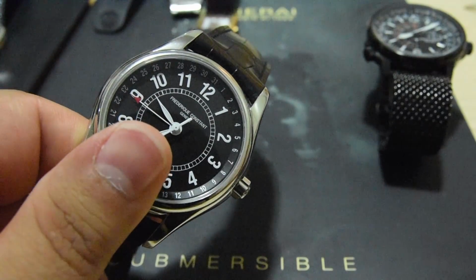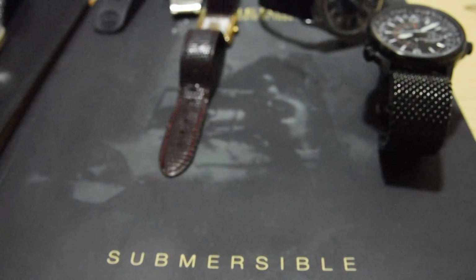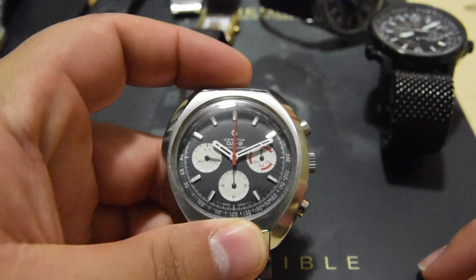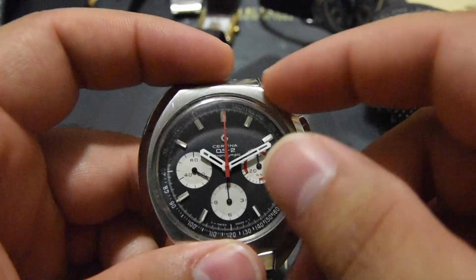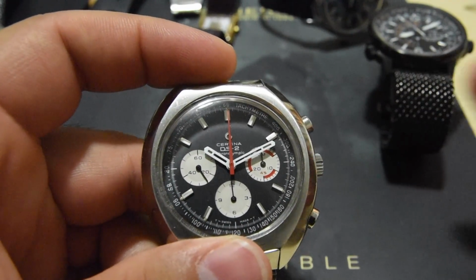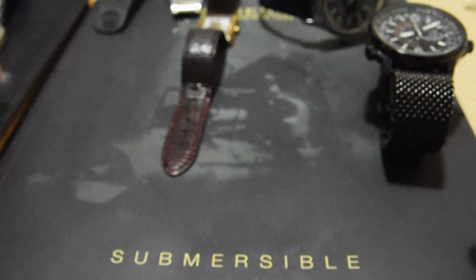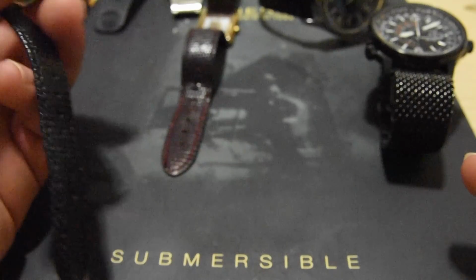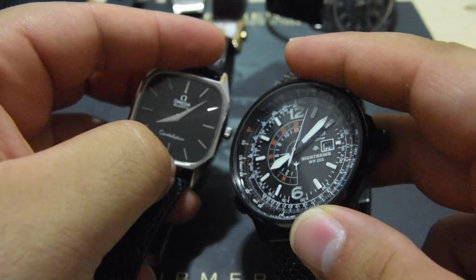But I prefer automatics over any other type of movement. Hand wound movements, the benefit of these is as long as you just remember to wind them up a couple times every day, they typically don't die on you, so that's kind of convenient. But I think the most convenient, far and away, are either quartz watches or the solar watch.